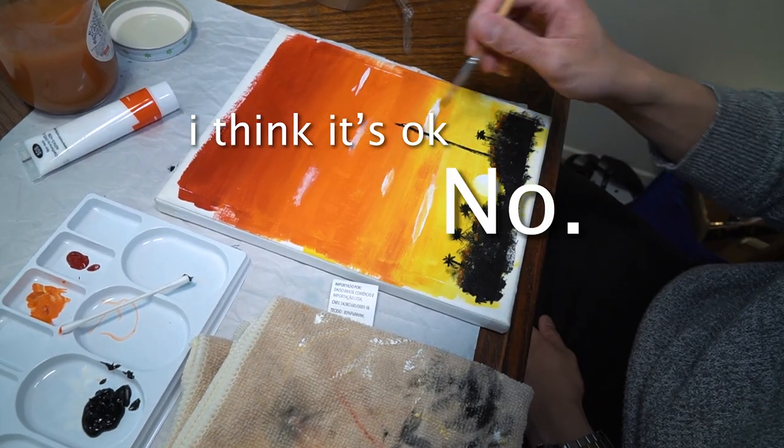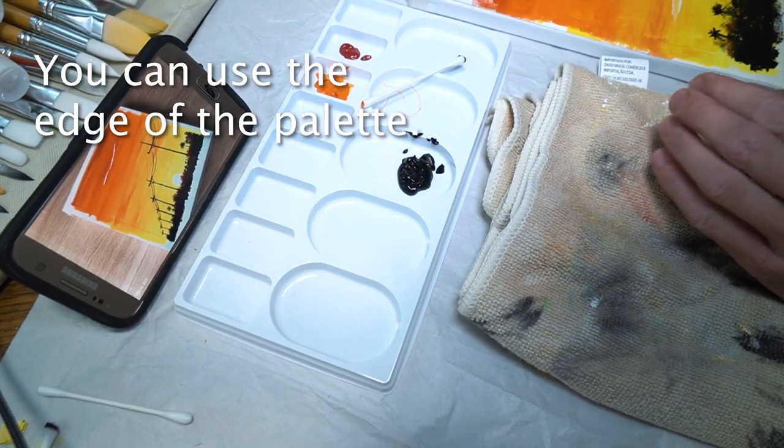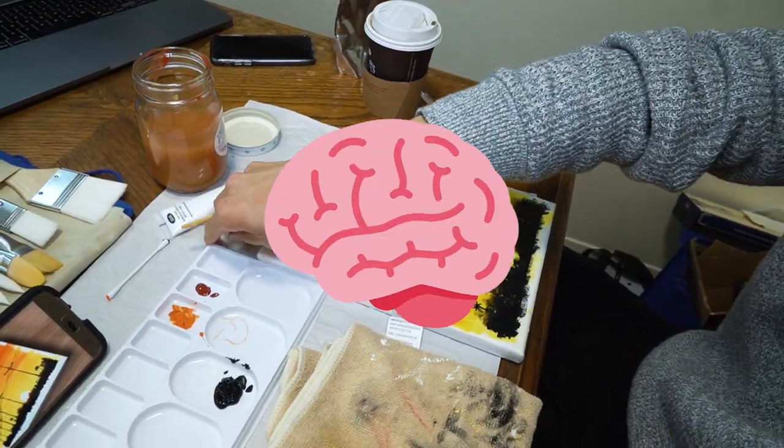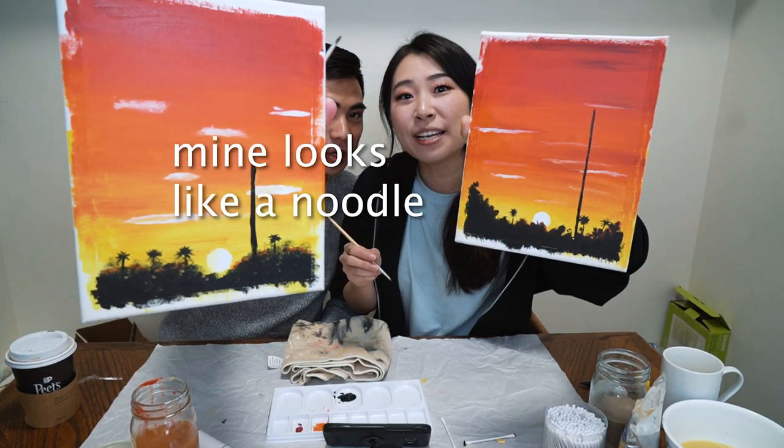I think it's okay. No. Okay. That's pretty bad. You can use the edge of the palette. It's like a noodle. Right here. What? Oh. Ooh. Big brain. All right, ready? Square up. Go. Boom. Boom. Now it's like a noodle.